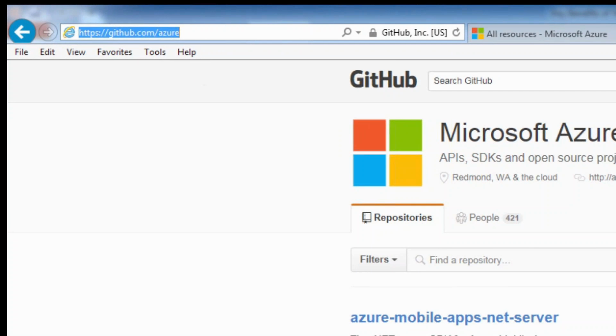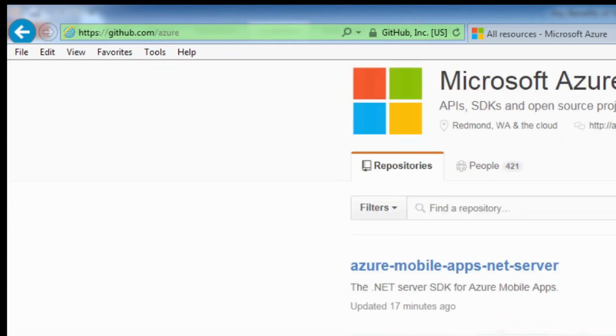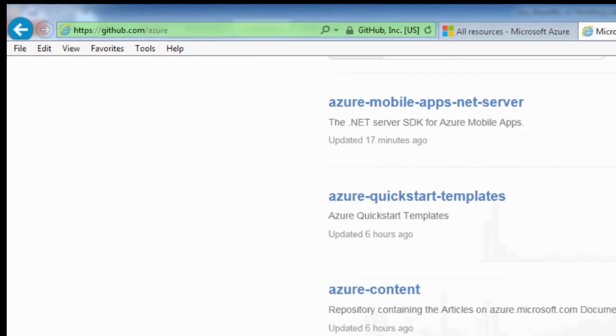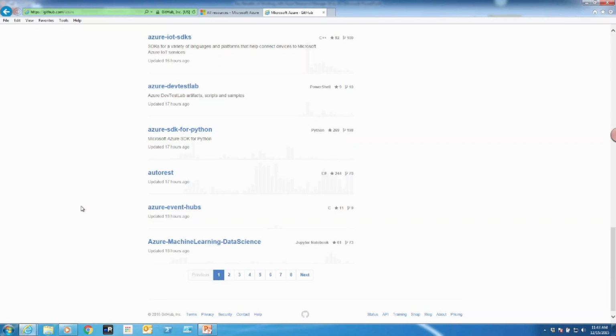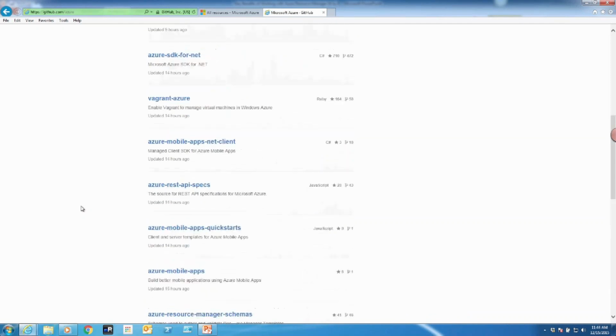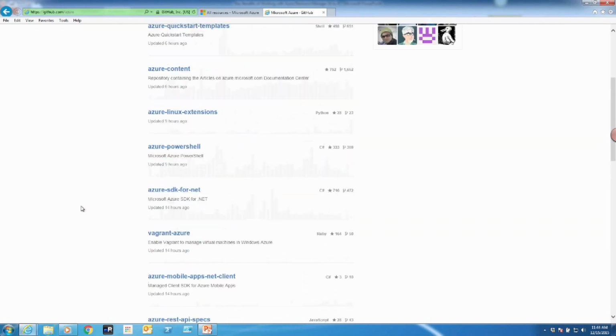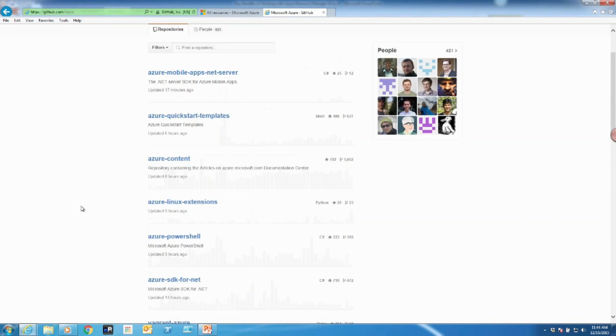So I'm opening up GitHub. You see the URL, github.com/Azure. So this is basically Microsoft's repository of what we call these Azure resource templates. And there's so many templates, so much information out here, but the important repository you want to look at is coming up here, this Azure Quick Start templates.